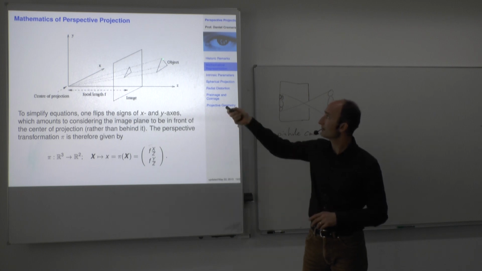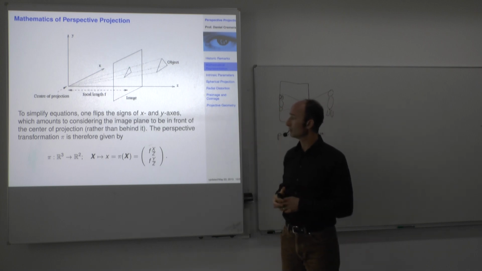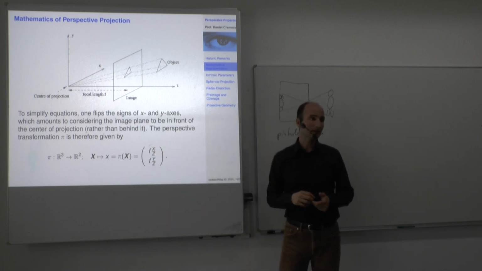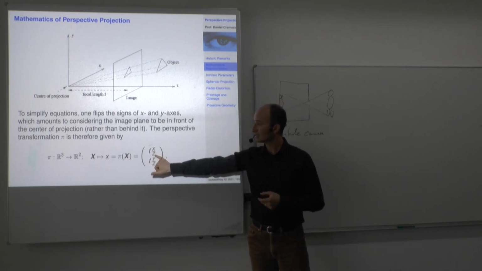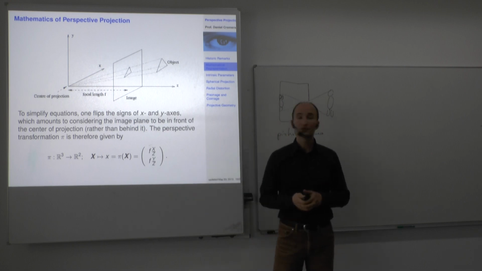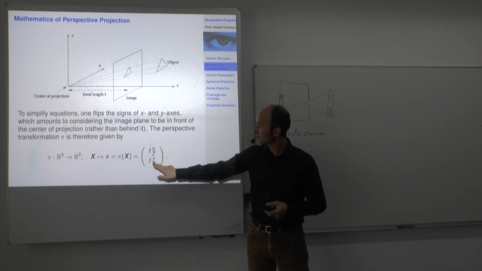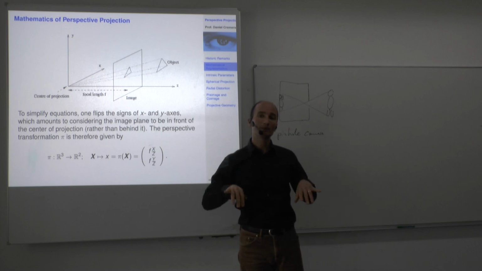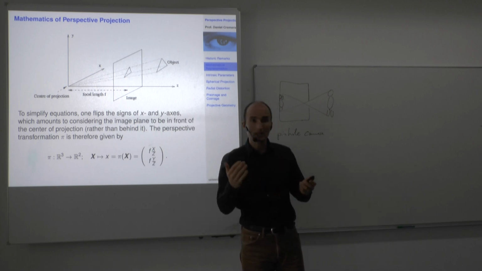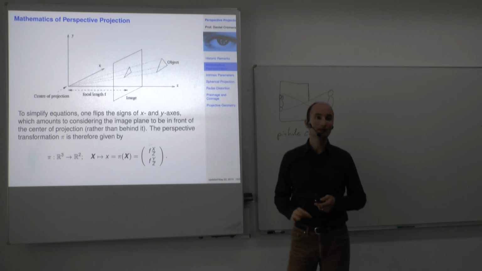This is how to get from a 3D point, large X, to a 2D point, small x. It's fairly simple, as you can see, but there's one thing that makes it really nasty and unpleasant, and that will occupy us basically for the rest of the class: this transformation is nonlinear. So to get from 3D to 2D is a nonlinear transformation, and the nonlinearity is that you divide by the z coordinate. This makes it difficult to invert. With linear transformations, matrices, I can multiply with the inverse of the matrix to invert things. If I have a nonlinear transformation, that's not going to work. And this is a problem.